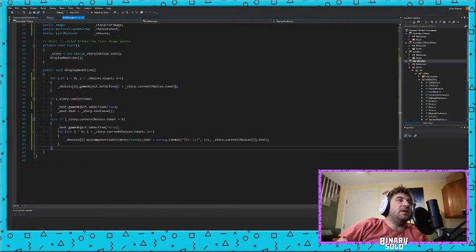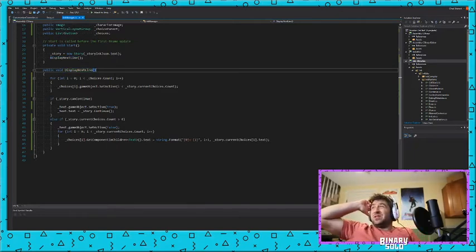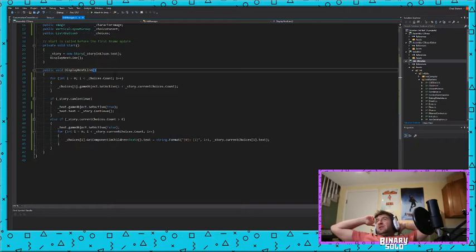Let us now display a next line. What do we want to do here? Do we want to return whether or not it's choices? Let's see what happens.